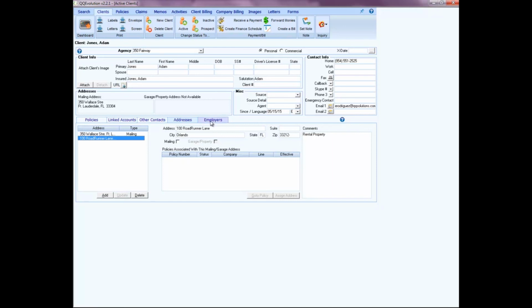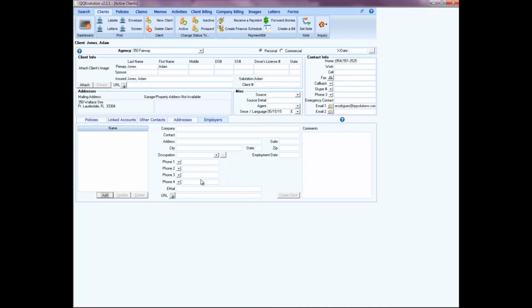Now our last tab that we're going to look at is Employer's Information. So this is where you can enter all the employer's information for both the named insured or any residents living in the household. If they have employers, you can add their information here as well. Now when we're looking at a personal lines account, that tab defaults to employers. But when we switch this to a commercial lines account, you'll notice that the screen basically stays the same with a few changes. The Employers tab will change as well.